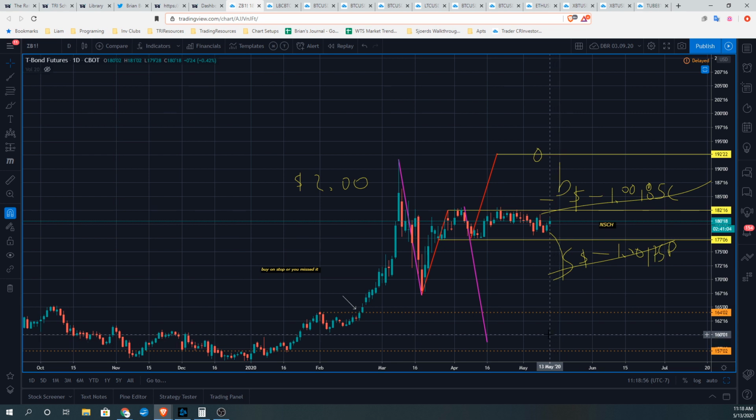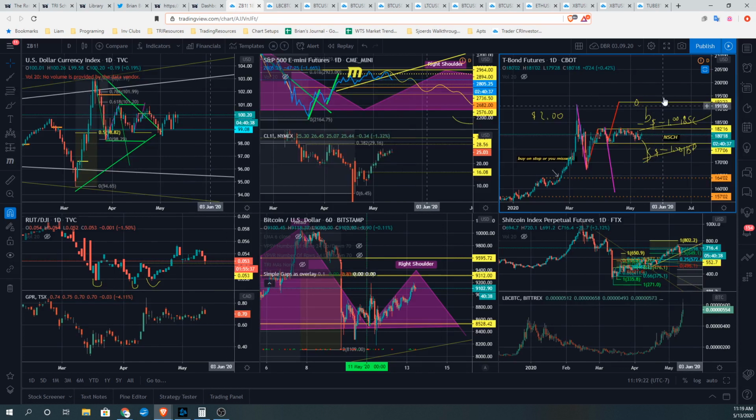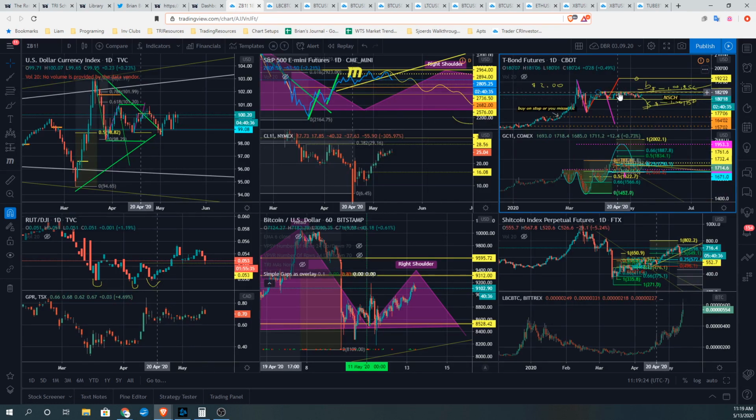I mean, you just don't know what is going to happen, but this is actually a time-tested model where, in essence, you can either straddle this and put the positions on right now, or you can wait for a close on either side and take the trade appropriately. But if you wait for the breakout, obviously the premiums on the options are going to be much, much higher. So, with that said, basically sideways in the bond market right now still.